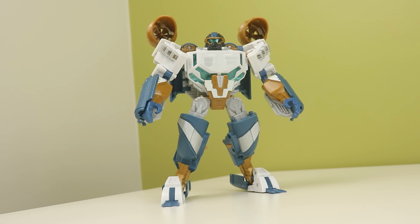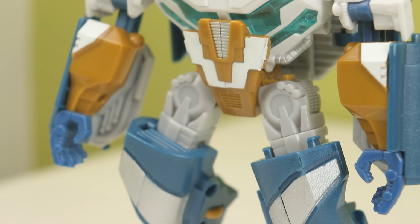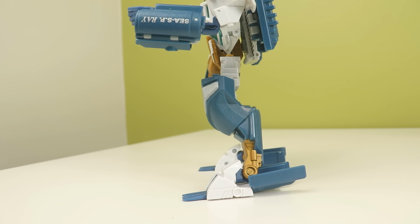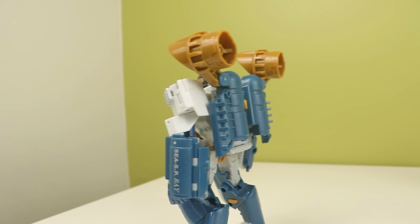But Seaspray is easily one of the best figures from that line. This thing is so good for the time and even holds up now besides the lack of a waist. But the details on this I like a lot. There's a lot of gold here that doesn't have issues, so that's great. There's no GPS. I really like how the legs look like chicken legs, but they aren't actually functional like that. He's just built funky. He also cleans up super well.